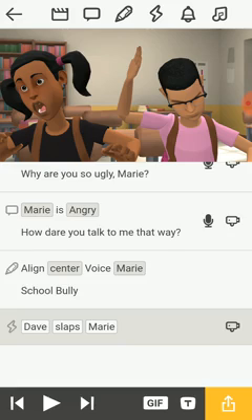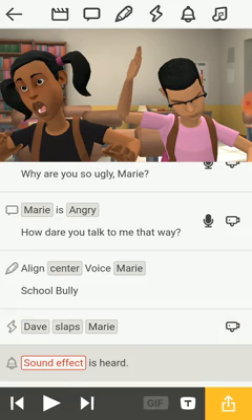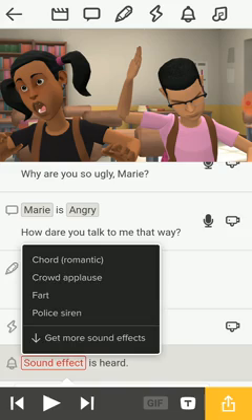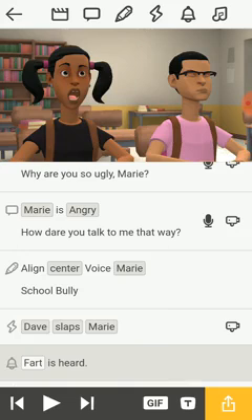Now you can also add sound effects. The next icon is a sound effect, sorry, not the music. So you select the sound effect. You can click on get more sound effects to download other sound effects. Maybe that way we could even get the slap effect, but I haven't tried it. You can go ahead and play around with it and try that. So let's select this.